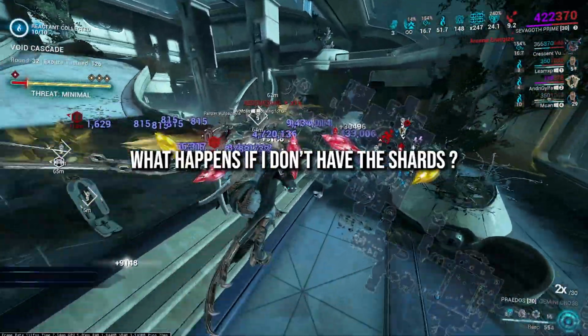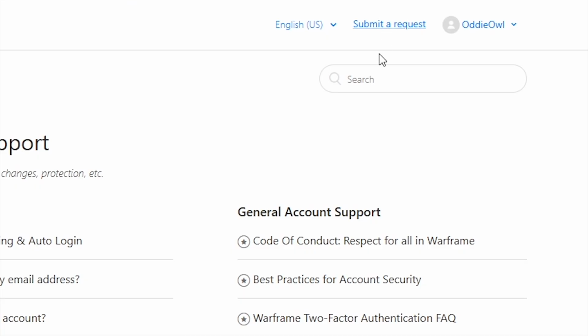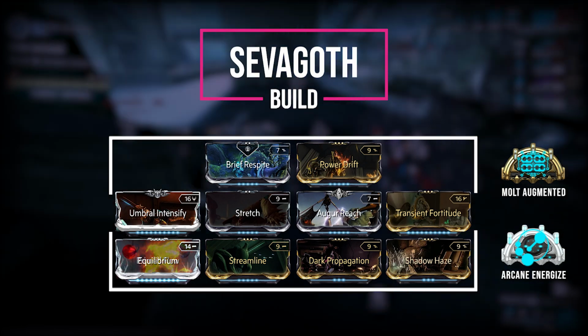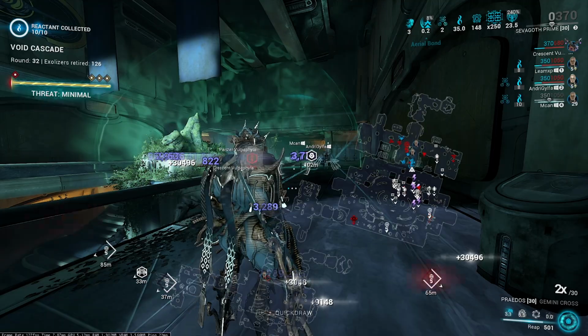What happens if you don't have the shards? Well, you can leave a bad review on Steam, send a ticket to customer support demanding your cow shards, or you just take Overextended out and add Augur Reach, and instead of Flow, you add Equilibrium. This will result in a worse build overall, but you can still use it.